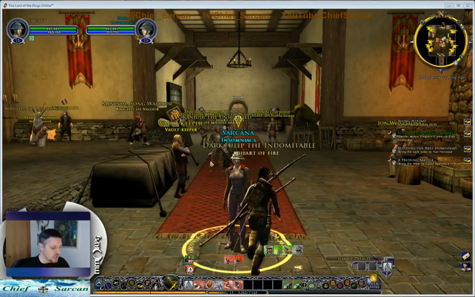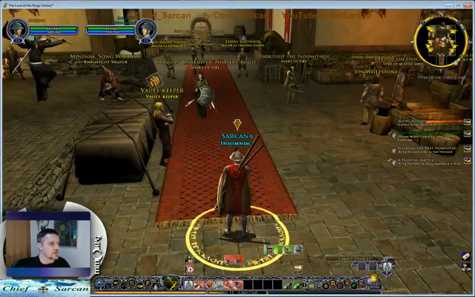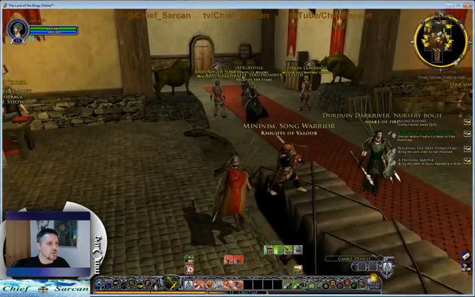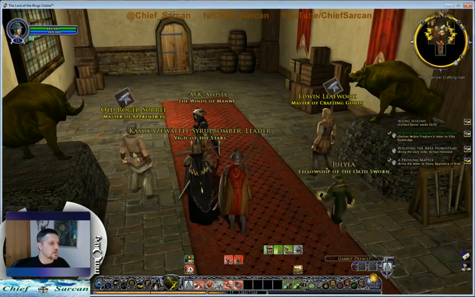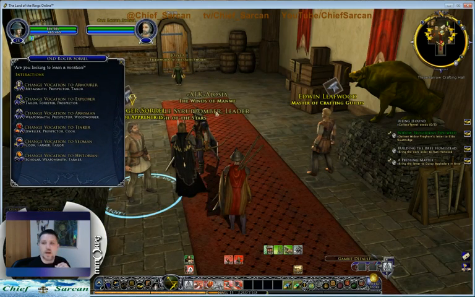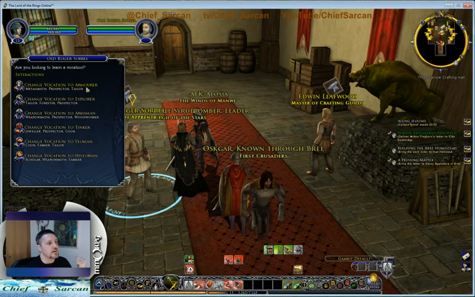Feel free to jump in and ask questions, and we are just going to take a look at different things. So the first thing we're going to do is find the Craft Master. When you hit level 10, you get a quest that takes you to a Craft Master and says, would you like to become one of the following crafts?